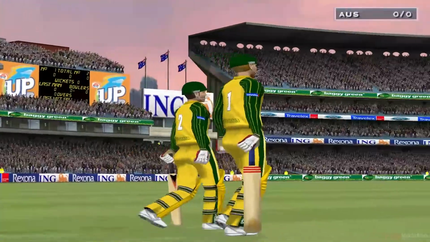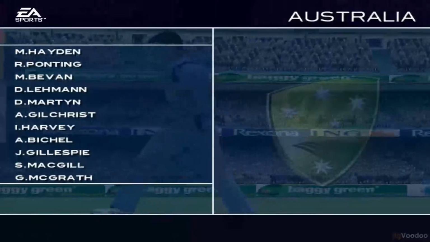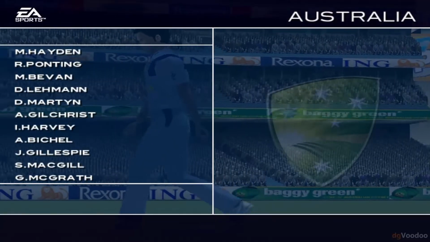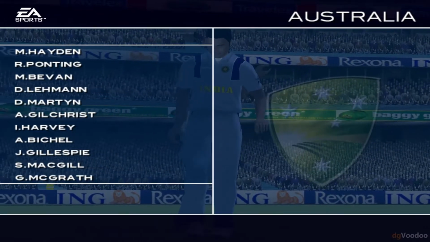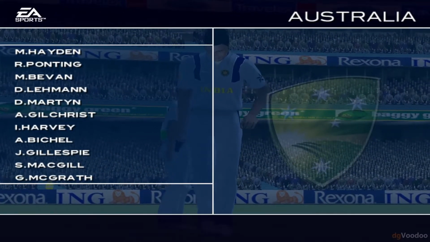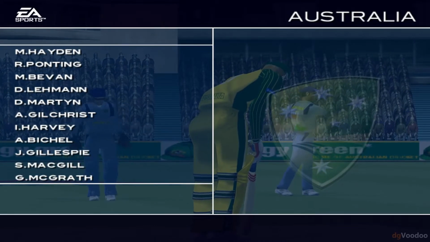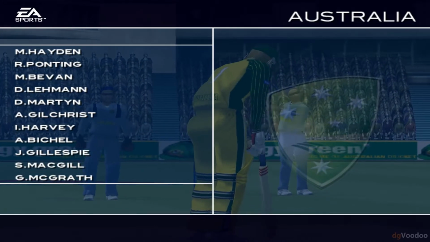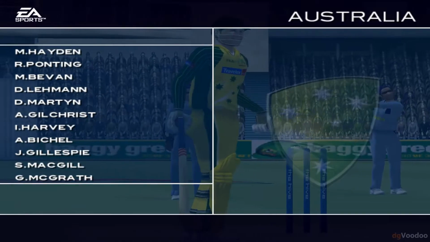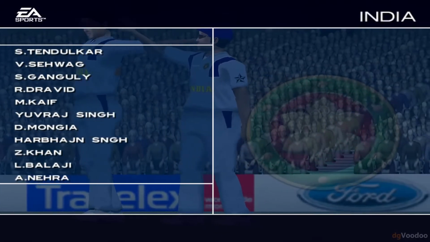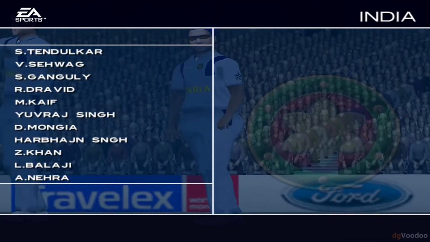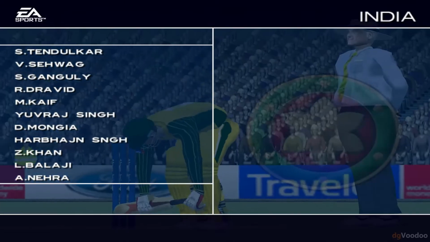Shot selections: press the relevant shot button, i.e. X, and push the left analog stick to perform these shots. These are mirrored for a left-handed batsman. Up only, defensive. Up and right, sweep hook. Right only, leg glance. Down and right, on drive. Down only, straight drive. Down and left, cover drive. Left only, square drive. Square cut. Up and left, late cut, steer shot, guide.